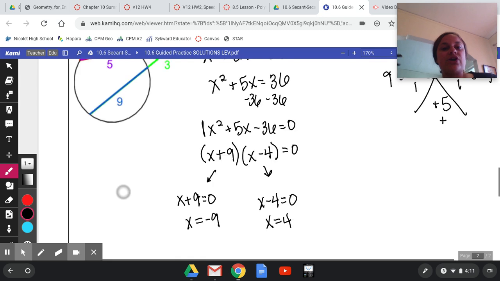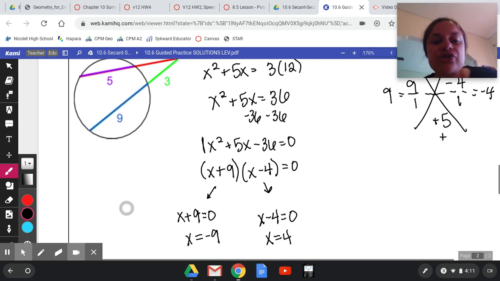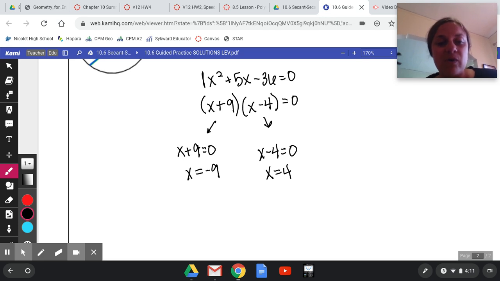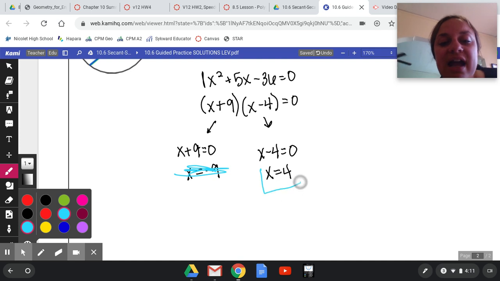Well, x in terms of the situation, x is the length of a side. So now I've got these two possibilities for what x could be. X could be equal to negative 9 or x could be equal to 4, but I am talking about a side length. So I am going to say, no way is it equal to negative 9. Side lengths cannot be negative. So my final answer for this problem is 4 because that is the positive side length. So in problems like this, when you're talking about side lengths, you select the positive.